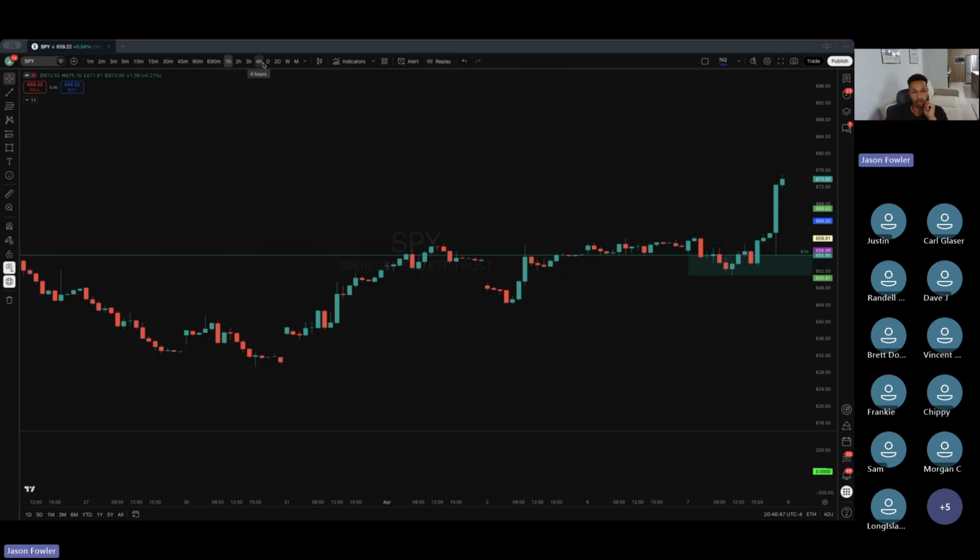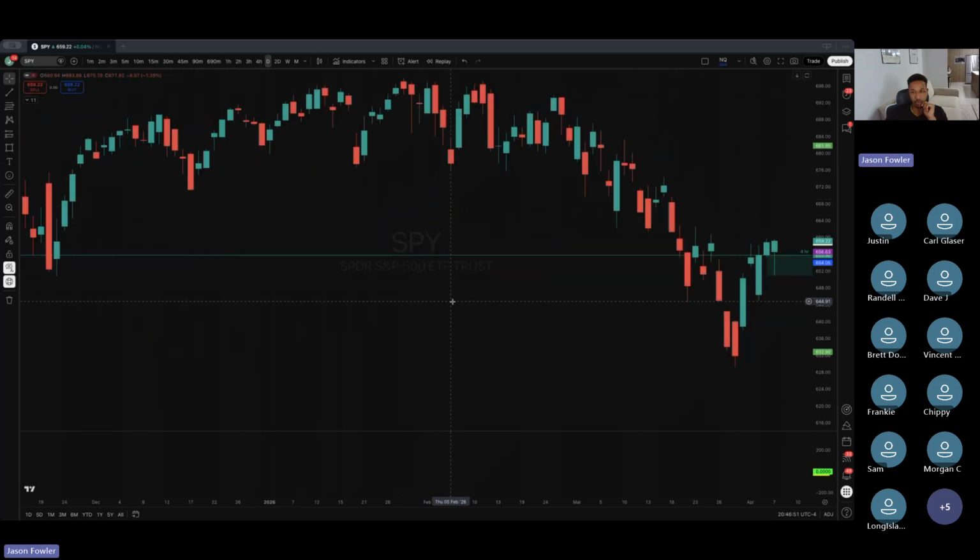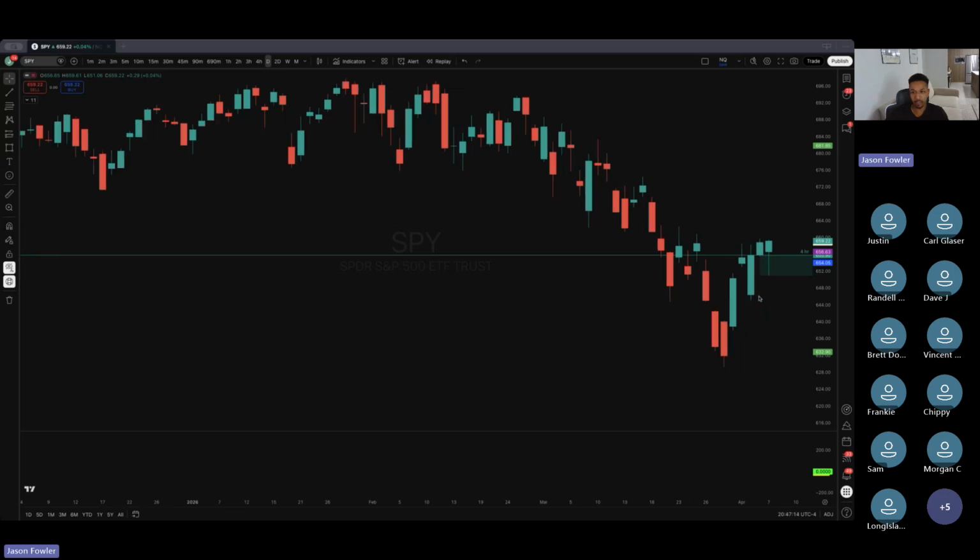So I'm just going to quickly ask, does everyone know what support and resistance is? You could say no, it's fine. If no one says no, I'm going to assume everyone knows what it is. It's all about price history, guys. You've got to look back on the chart and see where sellers are selling and where buyers are buying. Yeah, exactly that.